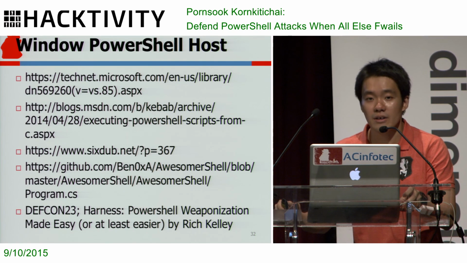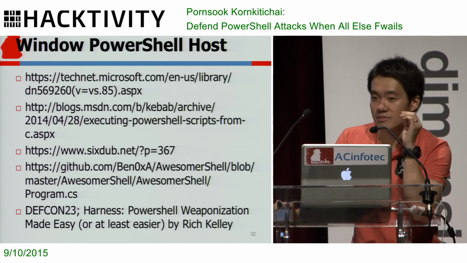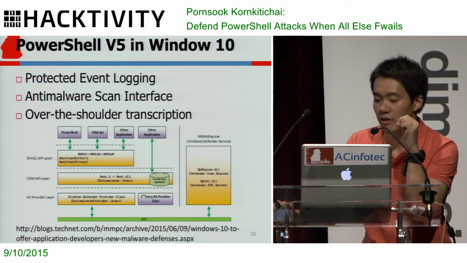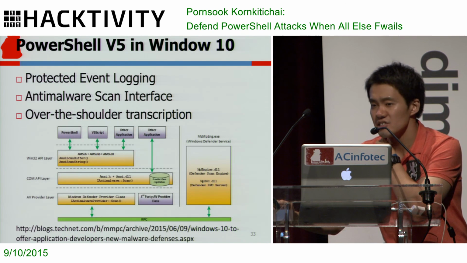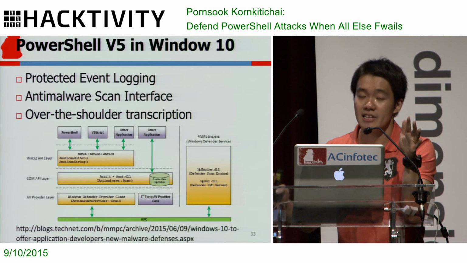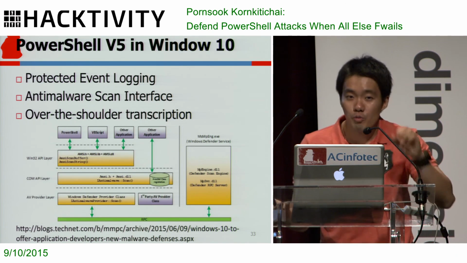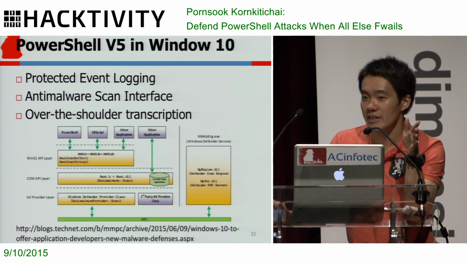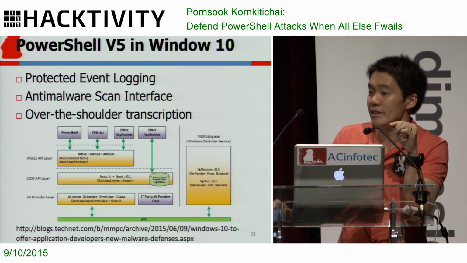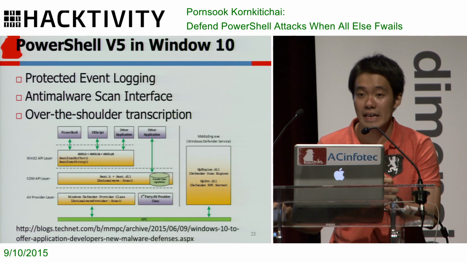There are several works talking about Windows host applications. You can learn from this list. And last but not least is PowerShell V5. This is greatly improved from V2, V3, and V4 because there is a feature called Antimalware Scan Interface. This is very nice because if you remember, I tried to intercept some Windows 32 API, but this time some guys from Microsoft provide an open API that you can call, which antivirus companies can use to locate any evidence that can identify which is malicious, not from hooking. So lots of offensive PowerShell modules don't work on PowerShell V5 in Windows 10 right now.